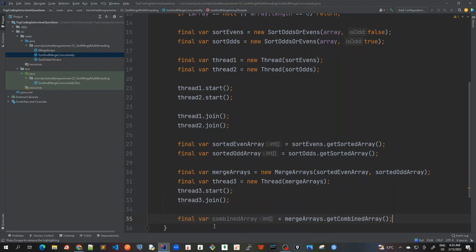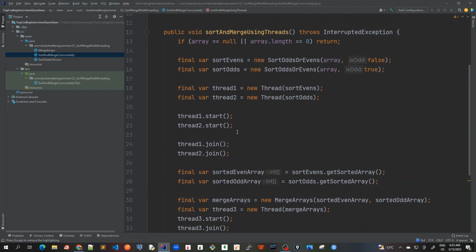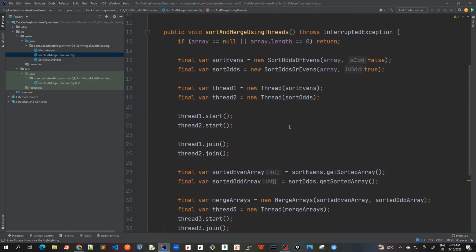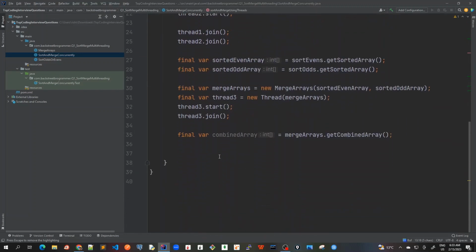Maybe I'll change the IntelliJ setting so that it should always default to final var. Okay, I'll do it later. So the best thing is that we have to actually print to see whether our output is good or not, because we are not returning anything. We could have returned it and then printed it in the test case itself, but let's do it here only because we are already manipulating the main array. Okay. Let's first of all print out the sorted array.